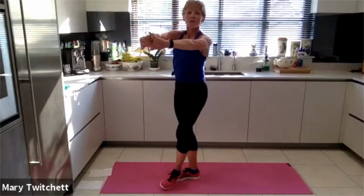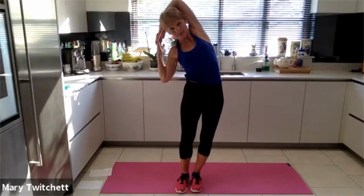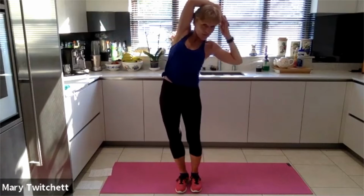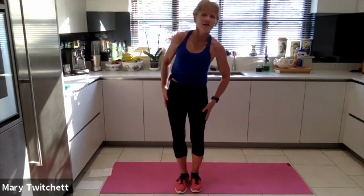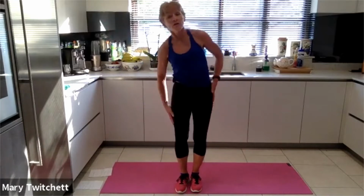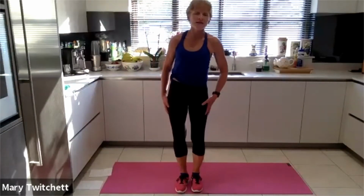Then we're going to go down and up, your north and your south. Down and up. You may feel some cracks, that's okay. Then we're going to pop our arms out, just stretching behind our heads, going away, getting that side working, getting those hips working, feeling the IT band through here, feeling that stretch just coming through. And as you go up and down, you should be pulling. That toe needs to come up, that toe needs to go down.